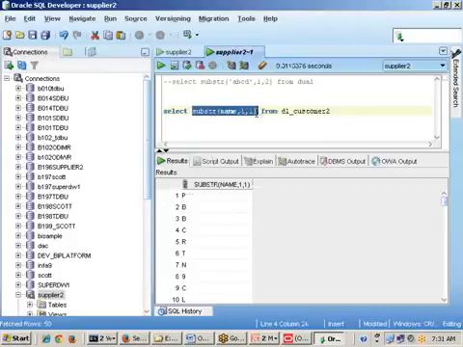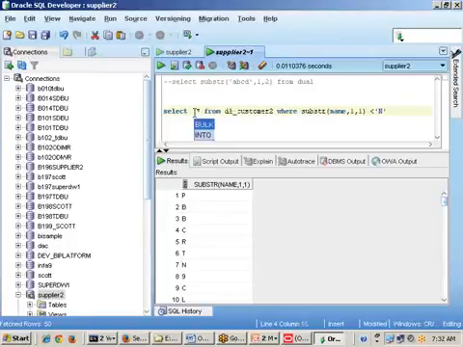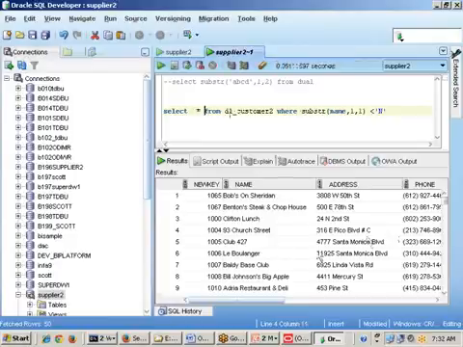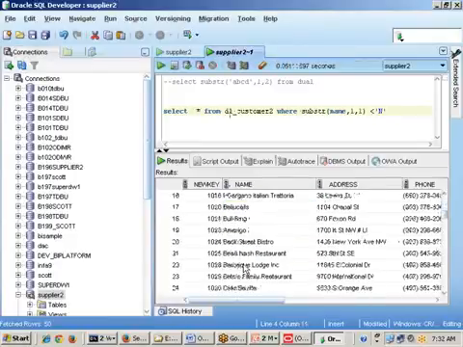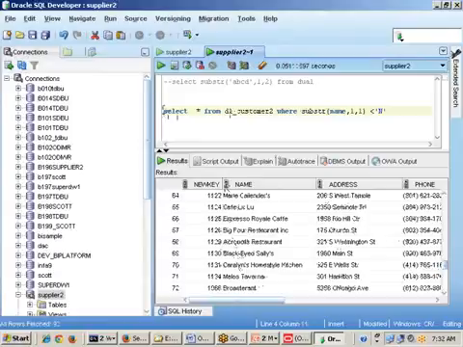Whatever is available here, I am using as a filter condition where the substring of this one is less than what, sir? Less than n. Then I want to see that data. Less than n data only we are able to see. Yes or no, sir? Using this data, I want to create the table. Let us go and try to create the table.